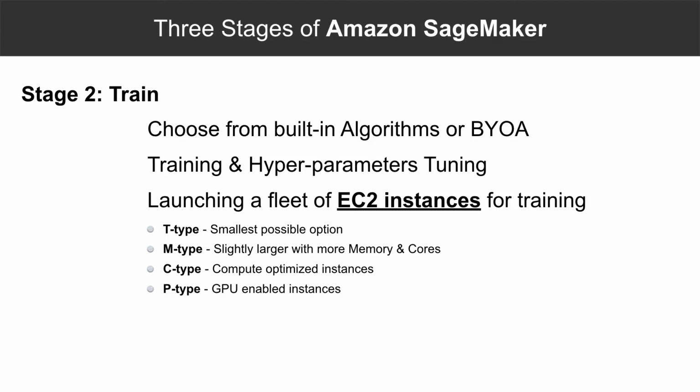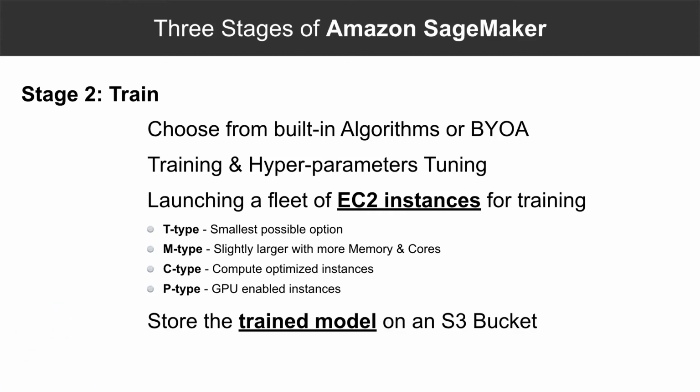You can literally start the servers with just one line of code, and they will automatically shut down when the training is complete. So here's a suggestion. You don't need to spend thousands of rupees on purchasing a GPU enabled laptop just because you want to train a model. Create an AWS account and leverage the power of cloud instead. Unless you want to use machine learning as an excuse for buying a gaming laptop. And once the training phase is over, you can store the trained model on an S3 bucket.